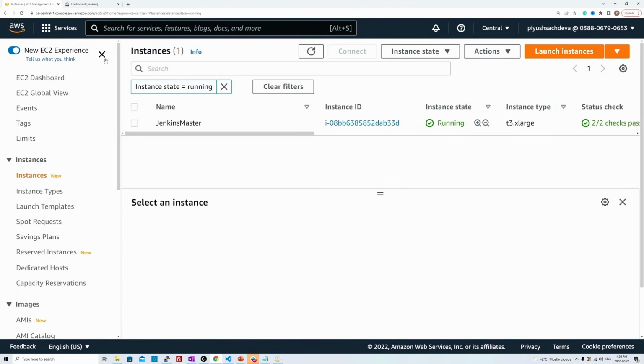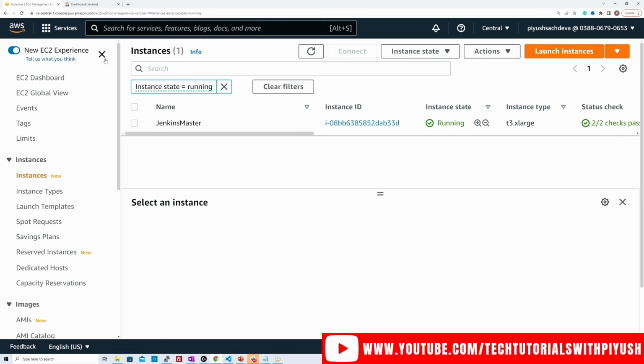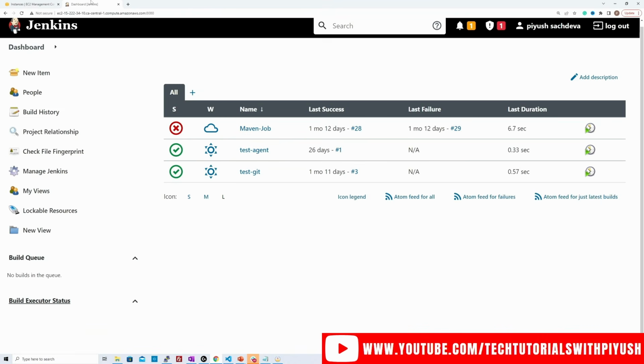If you had followed my tutorials till now, then you should have a Jenkins master already running, either as a WAR file, as an RPM package, as a systemctl service, or as a Docker container. Whichever method you might have used, it doesn't matter. You should have Jenkins running as a prerequisite of the Jenkins pipeline as code tutorial. So make sure you have Jenkins running already. If not, then follow the video. I'll put the link in the description section below as well.